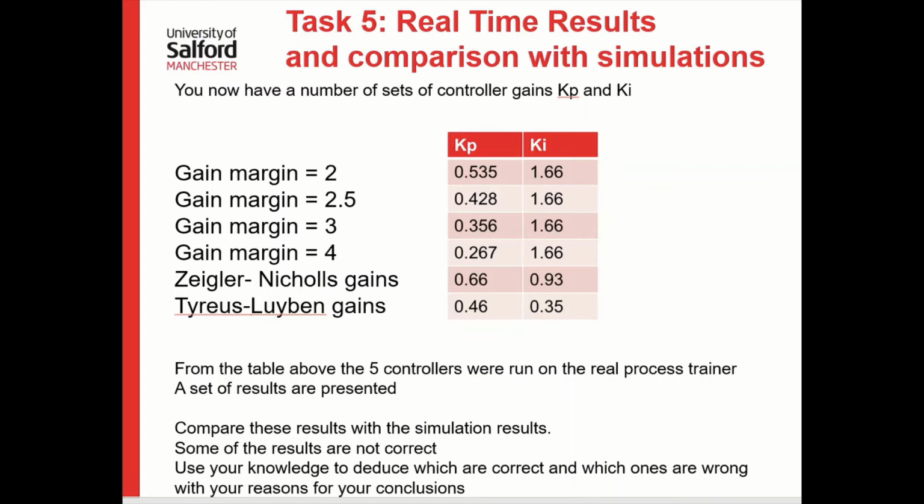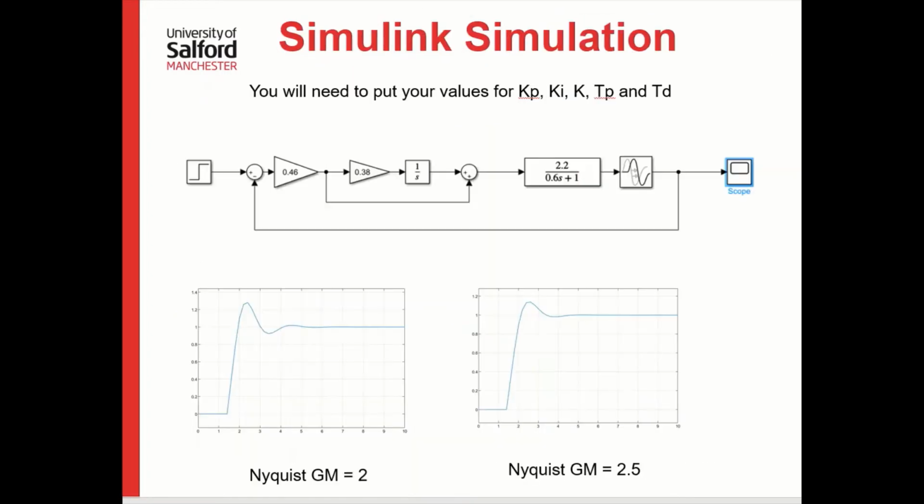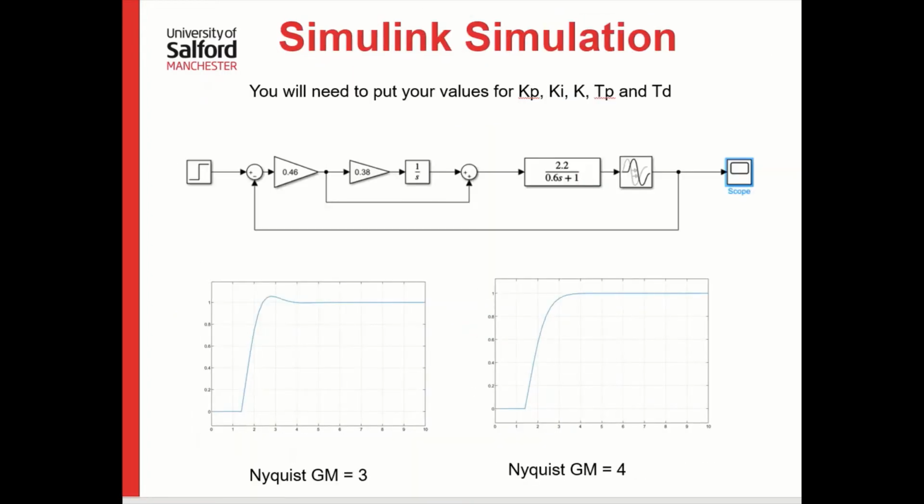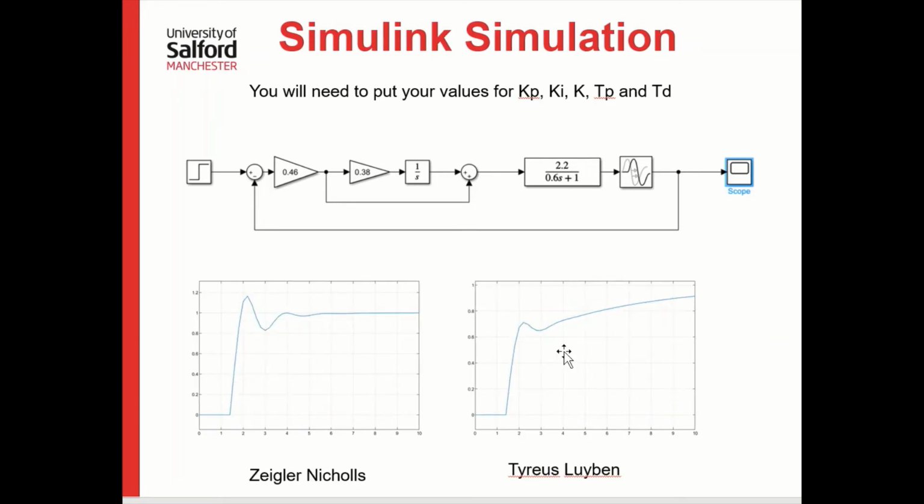So that's where we're up to. The next section we're going to look at is task 5, which is the real-time comparison. So you've got your gains here now, and for your particular example, I'll have given you the same set as these graphs, which look a little bit like these and these. I'll have given you those.